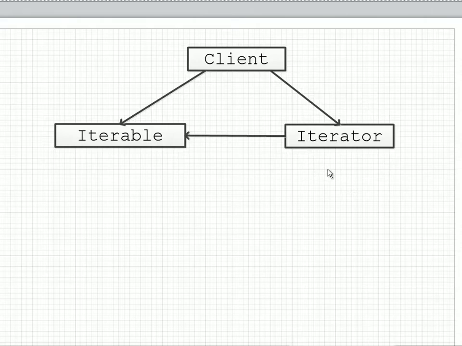So we might write one that iterates over a structure forward, and one that iterates backward, and maybe one that applies a filter as it iterates. And we might have multiple iterators for the same iterable. Two different parts of the program might be processing the data at the same time, and each might be at a different location in the iterable. Therefore, it is practical to have the information about the location stored in a separate object, the iterator.